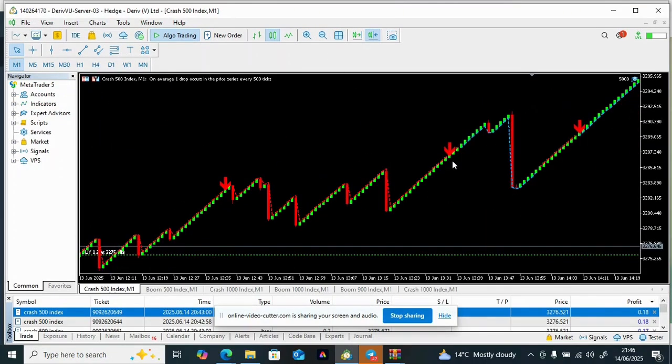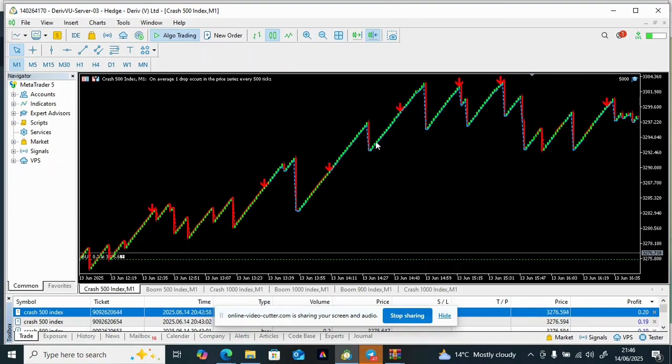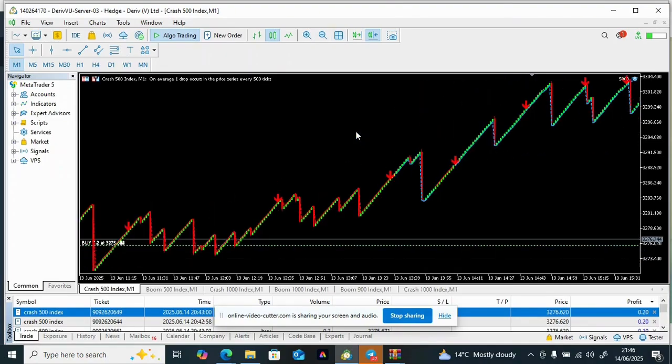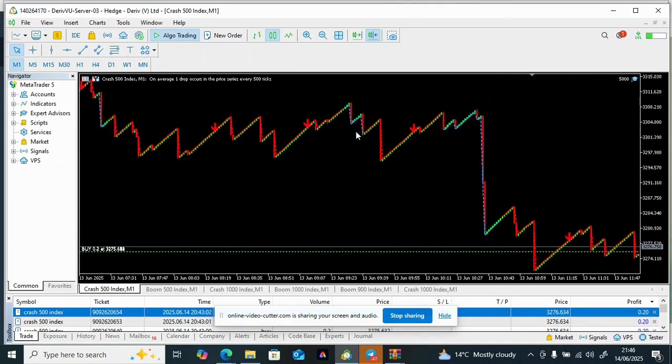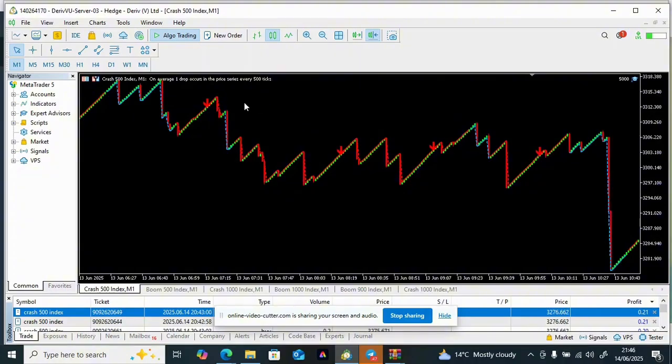I need to be quick with this thing. When you sell here, you only wait 1, 2, 3, and then you close. But the blue one tells you to close. Even if the spike comes, guys, it was not guaranteed that the spike will come, okay? You see all of these, the spikes are coming, but it's not 100%, okay? But we need to have certain rules. You don't catch all the spikes in the market.